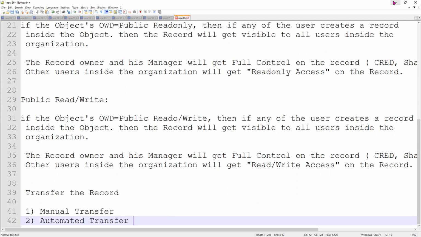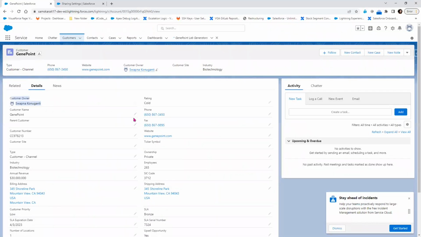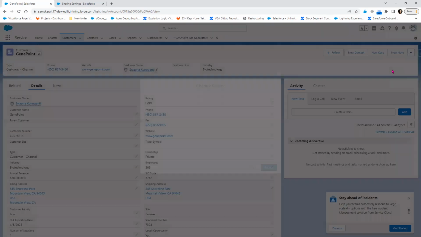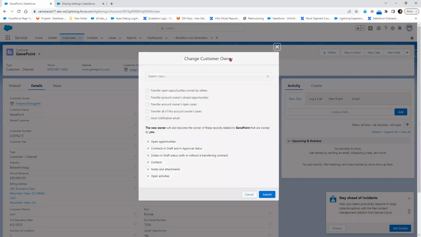Now here, okay. Now this person is the owner. Now I wanted to change the owner, right? Now we have one option called change owner. There is an icon just next to the field. At the end of the field, I have an icon here. I can do this, or I have a button here. Either one I can do. Either I can click on this icon, or I can click on this button. Whichever one I click, it simply takes me to the same place.